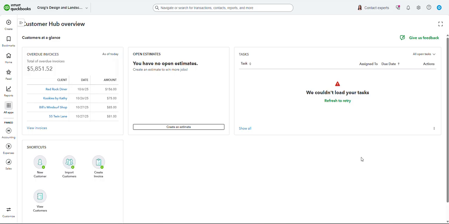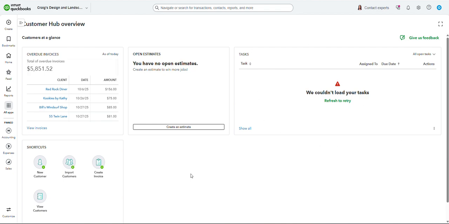The next section are tasks. So you can create tasks, and anything that is a customer-related task will be here in this list. So it will have the task, who it's assigned to, when it's due, and the actions that are needed against the task. So this is more of an internal follow-up. You're able to use this list to have status updates, like in a weekly staff meeting, for example.